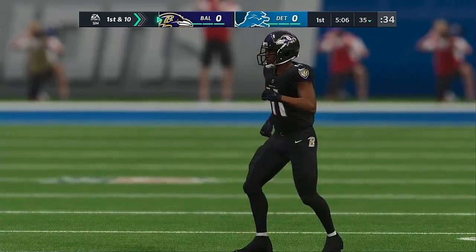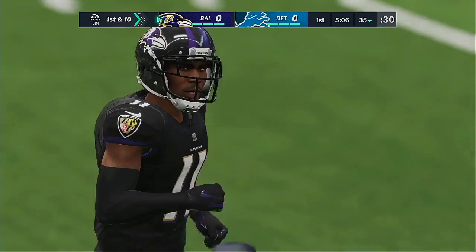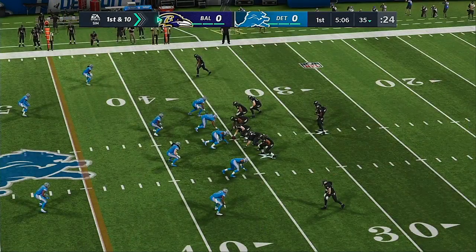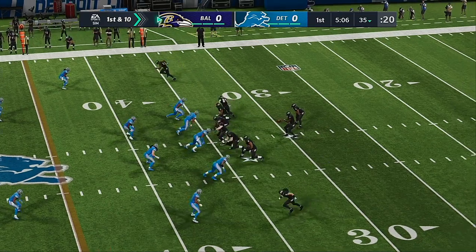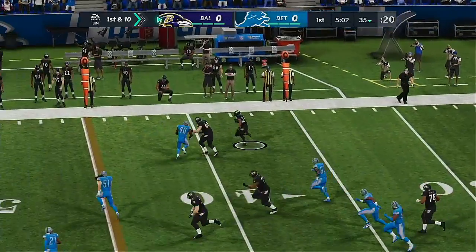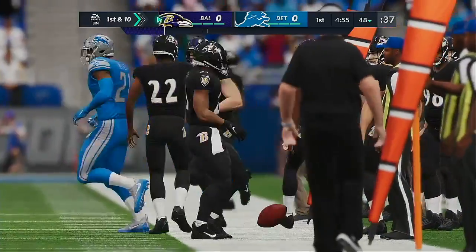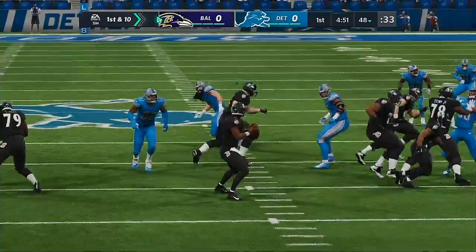The Ravens offense back out there. Jackson and the Ravens come up now, first and 10 at their 35-yard line. And he'll drop here to throw. They go screen. This is Ingram. Get this one across the 45 before he's brought down. First play of the drive going for 14 and also going for a first down.